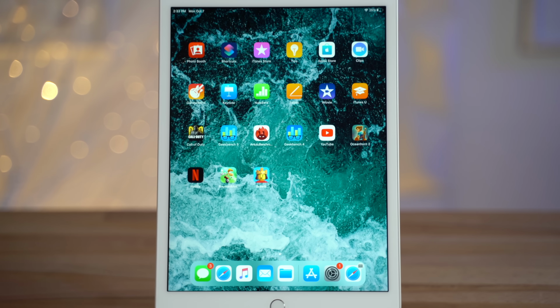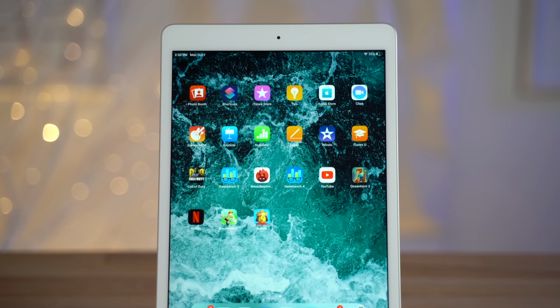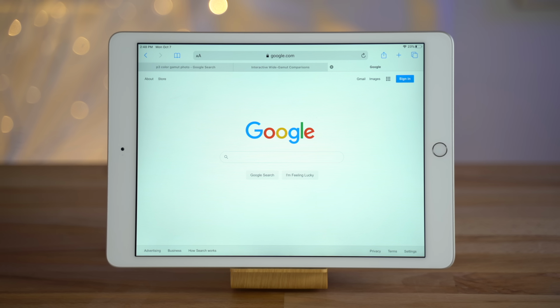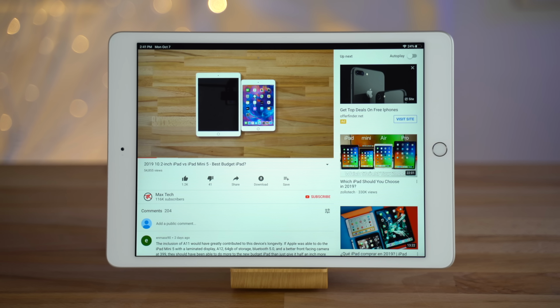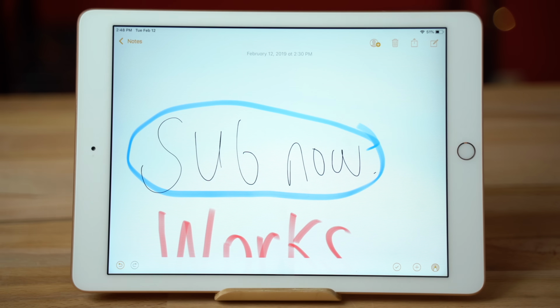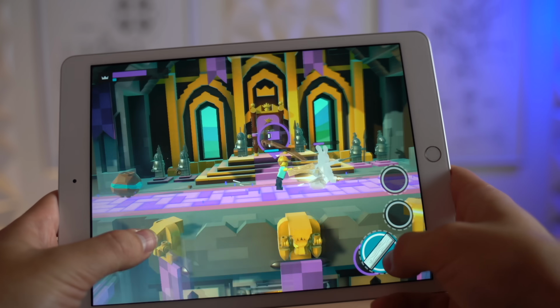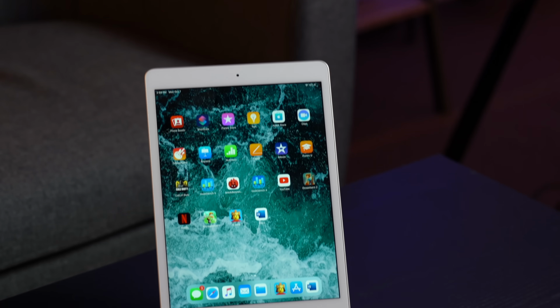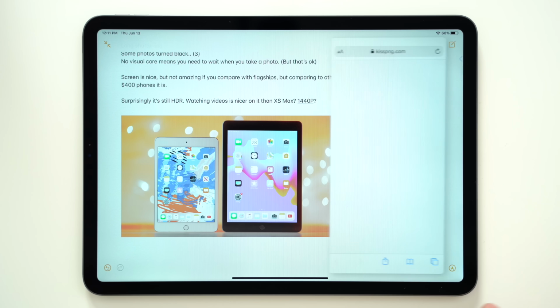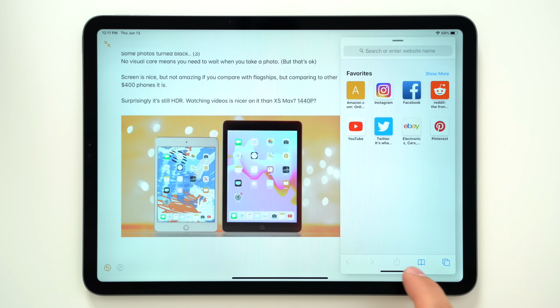The budget $329 iPad was always meant to be the budget tablet option for people who need a basic tablet for regular tasks like browsing the web, using web-based apps, watching videos on YouTube, streaming shows and movies, using the Apple Pencil for note-taking, and casually playing basic games on the App Store. And for all of those things, the A10 Fusion chip is more than powerful enough, and Apple knows that basic iPad users won't have any issues, especially since they added another gigabyte of RAM to make sure the new multitasking in iPadOS works smoothly.